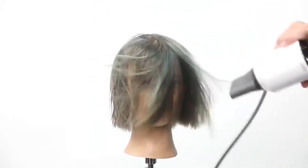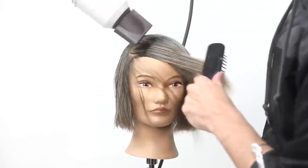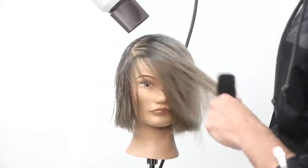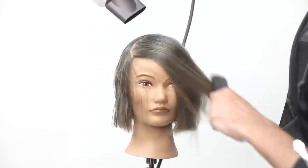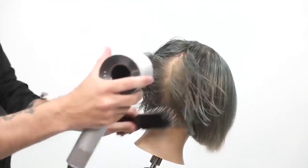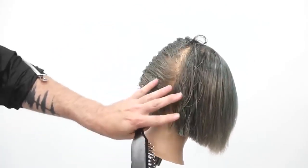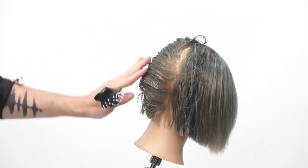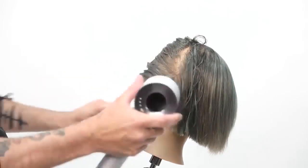If you're constantly working up the hair, it's just going to open up that cuticle and make the hair frizzy. So it's key to make sure that you're just constantly wrapping it, airflow going down. Notice my blow dryer doesn't even move. My brush does all of the work. Same thing, flat wrap up and over. And what you're doing is taking the hair, giving it a little bit of volume, but using the head as a roller and giving it a slight bend.